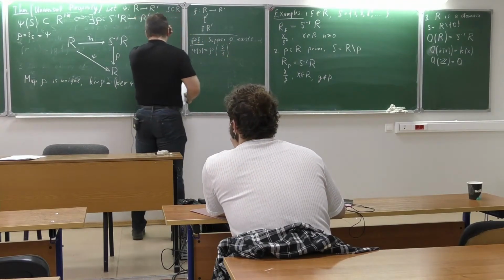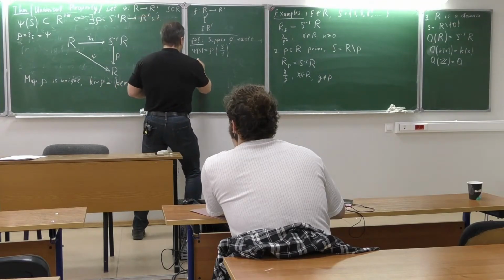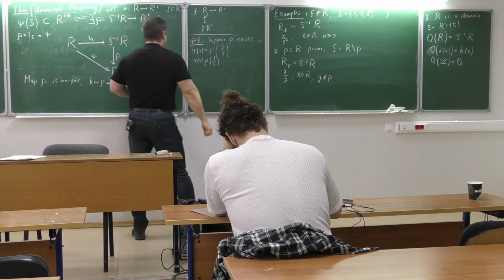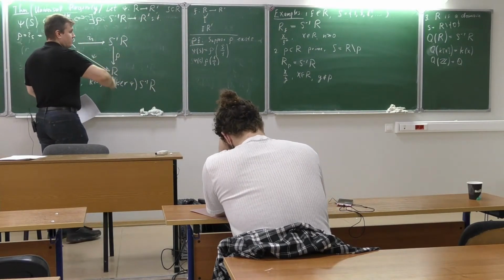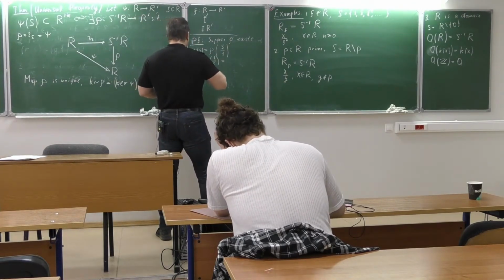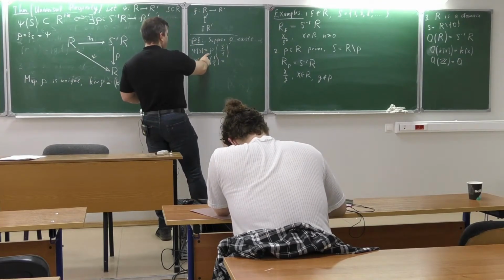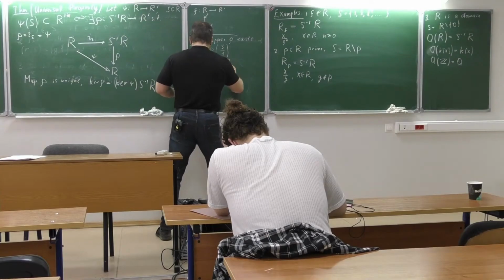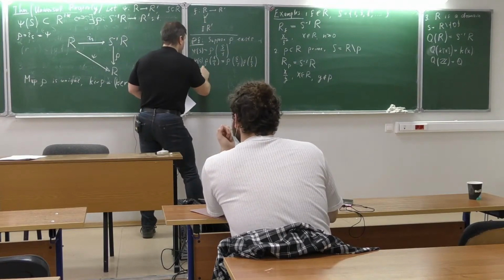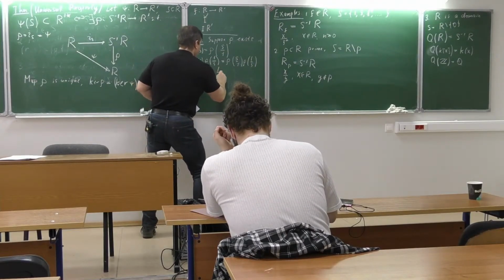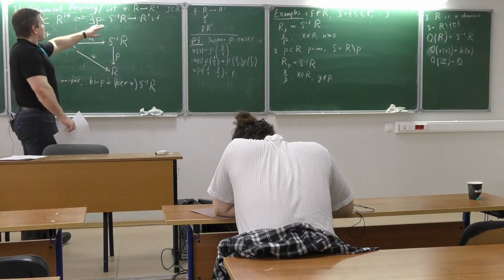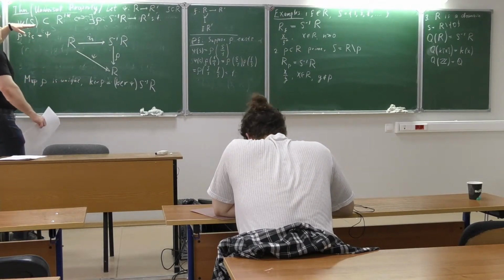So I need to understand that this element is invertible. Well, this is clear since I can take psi of s, multiply this by rho of 1 over s, right? So 1 over s is an element here. Makes sense to apply rho to it. And now I just plug in the first formula into the second formula. So this will be rho of s over 1 times rho of 1 over s. Well, this is a ring map, so this is rho of s over 1 times 1 over s. So this is 1. So we see that psi of s is an invertible element. Okay, so if we know that there is such a map rho with this commutative square, then we have this inclusion.